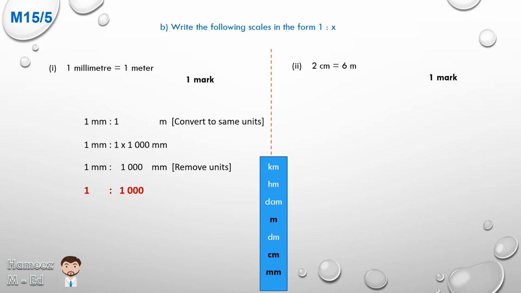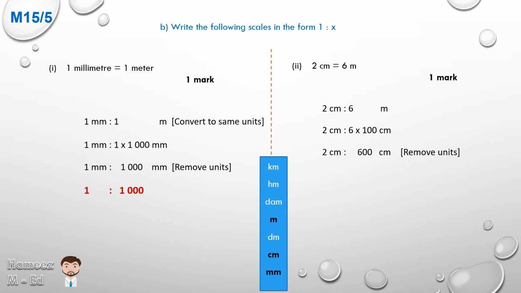So if you want to write that in terms of a scale, similarly to part 1, we need to have it in the same units. So since 2 centimeters would be to 6 meters, we can convert the meters to centimeters. And if we look at our scale, from meters, how do we go to centimeters? We're going down, so that means we're multiplying or we're getting bigger. And how many steps are we taking? From meter, we can jump to decimeter, that's 1 step. And from decimeter, we jump 1 more time to centimeter. So we've jumped 2 steps down, that means we're using 2 zeros, which means that we're multiplying by 100. So 2 centimeters will be 6 times 100, which is 600 centimeters.